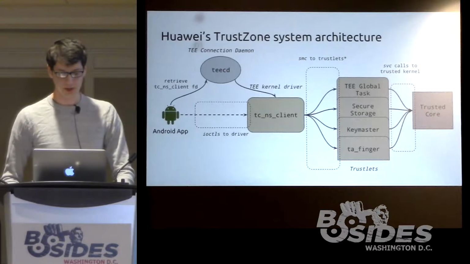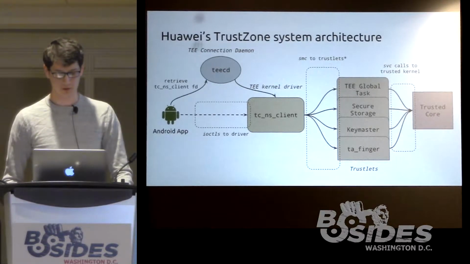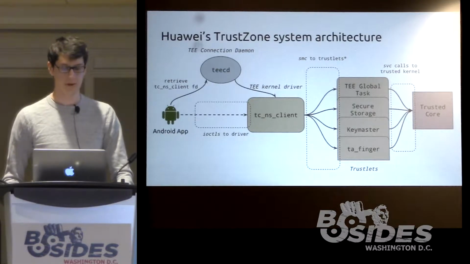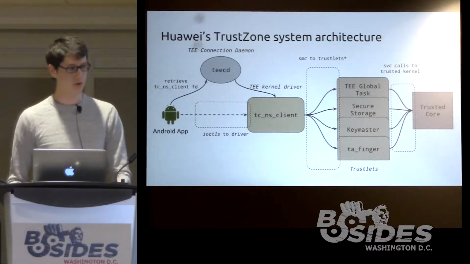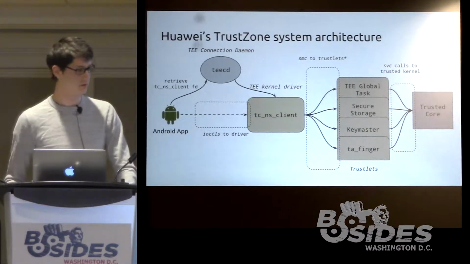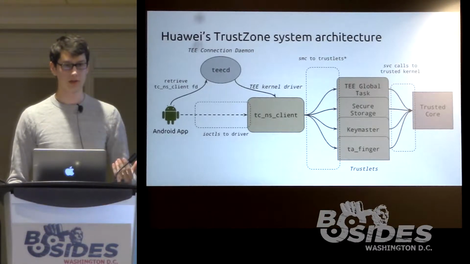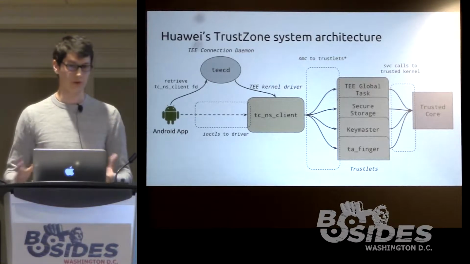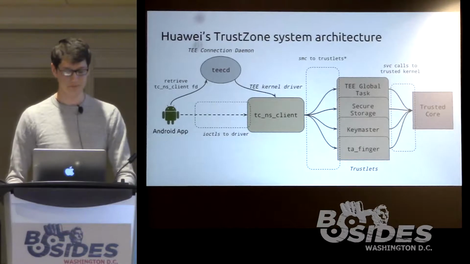Now, one of the reasons we have this complicated outlook, and I'm going to be going through each stage, is that the trustlets themselves actually want to do permission checking, but because of the strange divide between the normal world and the secure world, the trustlets themselves have no insight into the permissions of the normal world. So all your UIDs and your SELinux labels, those all exist in the Android kernel, and the TrustZone has no idea that the system exists.